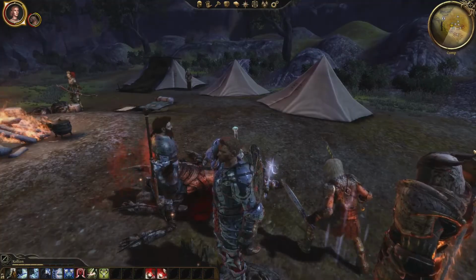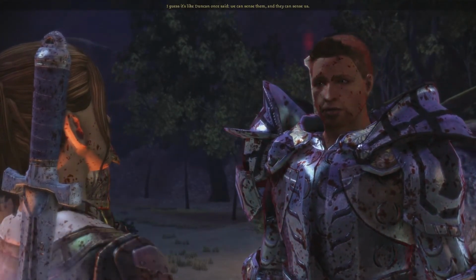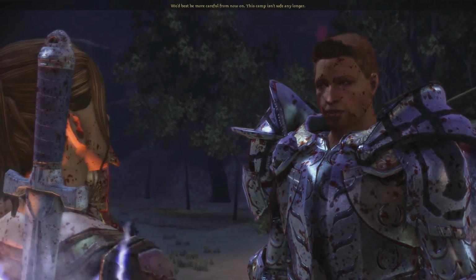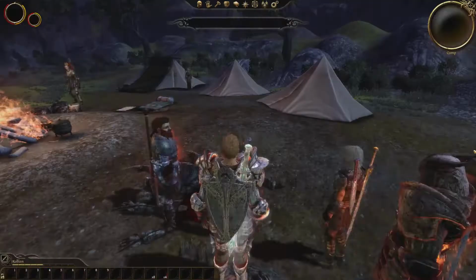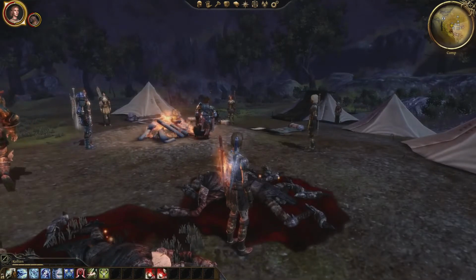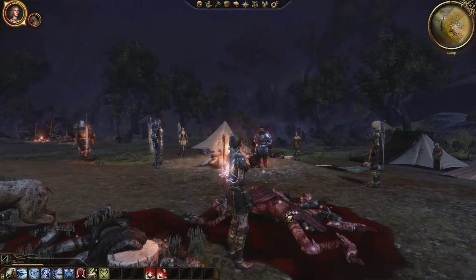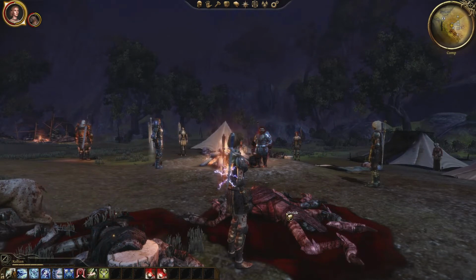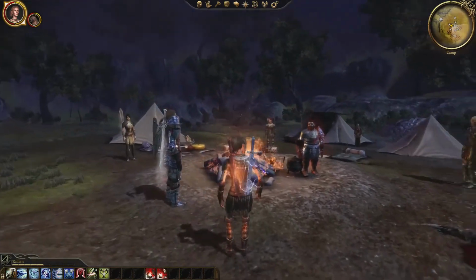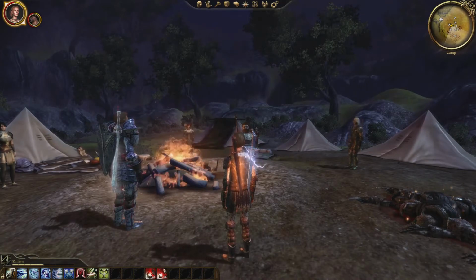No problem. I guess it's like Duncan once said. We can sense them, and they can sense us. We'd best be more careful from now on. This camp isn't safe any longer. What will they send next? Darkspawn tax collectors? Fortification should be built around the camp. Can't get a bloody night's rest. How unnerving. It will be more difficult to sleep here now. What, no trap? No ambush? Huh. Some assassins. It is done. Let us move on.